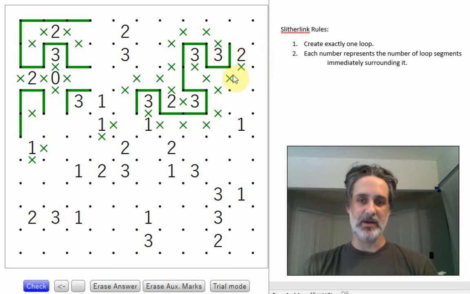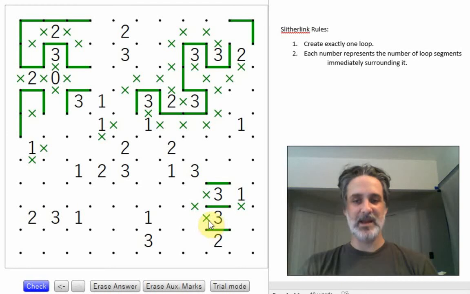Now this 2 here, I've already got one, so either this or this, but not both, will be a path, so the path must continue like that. Okay, I think that's all I have over there. Let's go down to these 3s, which are orthogonally adjacent, so I can place those segments like that. I can also place non-segments out in the middle here. If either was a segment, then these would both be non-segments, and these would both need to be segments, but that would cause one dot to have three paths coming off of it, which is no good.